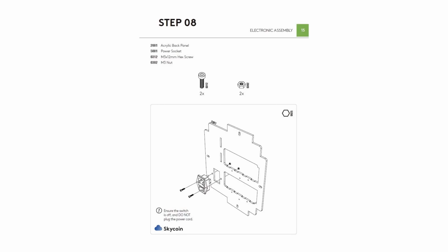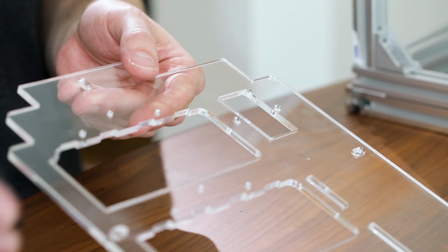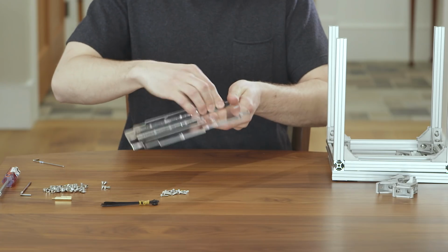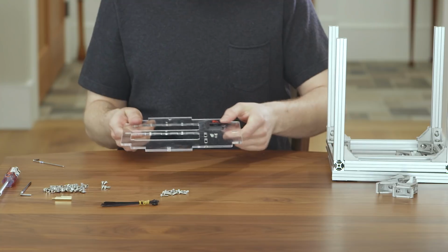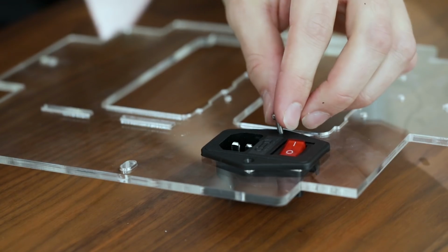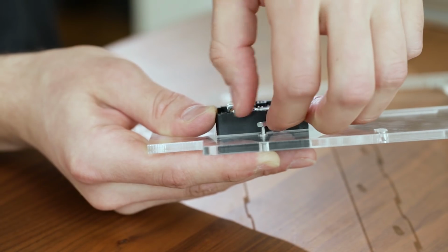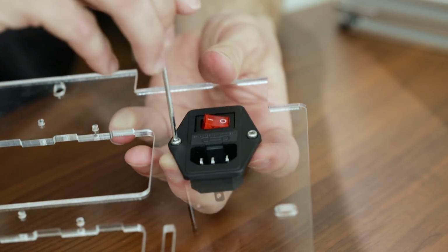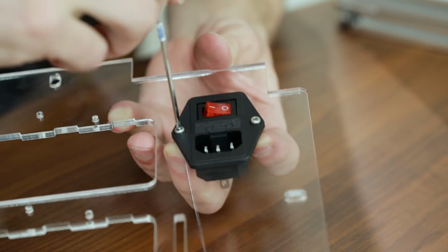For step 8, we will use the 2001 acrylic back panel and attach the 5001 power socket to it. Push the power socket through the back panel as shown in the blueprint and here in the video. Once it's into place, take the 312 hex screw and the 302 nut and hand tighten them on together. Once they're in place, use the included tools to tighten them down all the way.